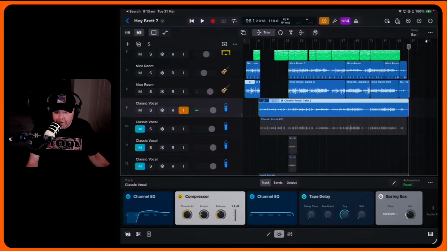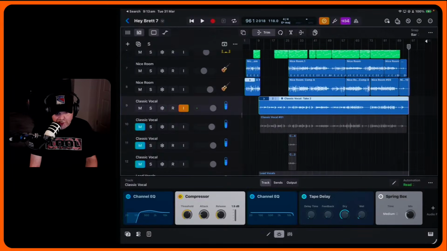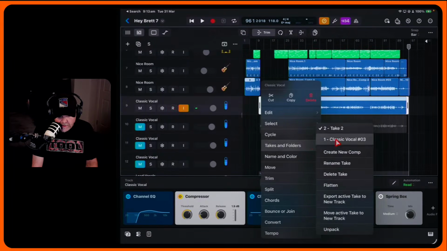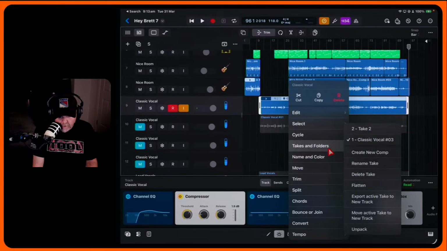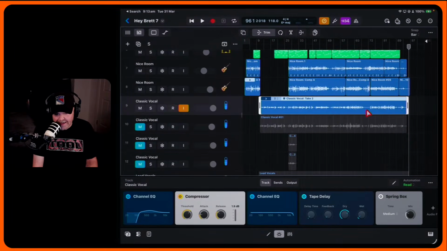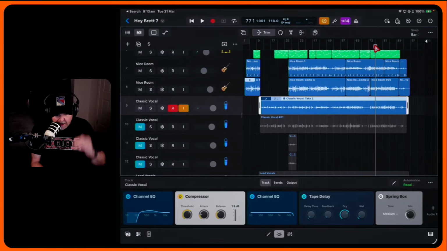Closer. That last bit still needs some tightening up and tidying up, but we're going to leave it for now. And we've now got our 2 takes there. And you can see, even just visually, that with the second take, I was hitting it a bit harder. Especially down through here, I was giving it a bit more passion, a bit more dynamics, a bit louder and softer, which is always good in a vocal like this. Let's turn off the monitoring, get off, and turn off the record.